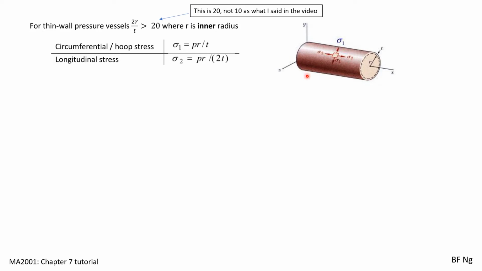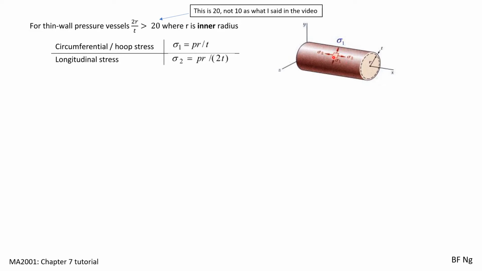Apart from external forces causing stresses on elements, pressure vessels can also cause stresses. You can see pressure vessels as your can drinks, and when you shake it, the internal pressure will build up such that there's an outward force that causes stresses on the surface of your can ring.